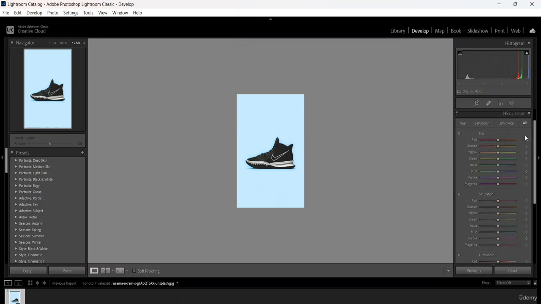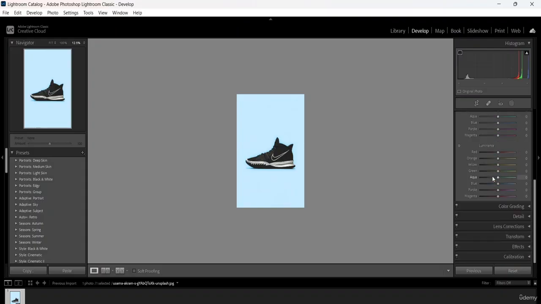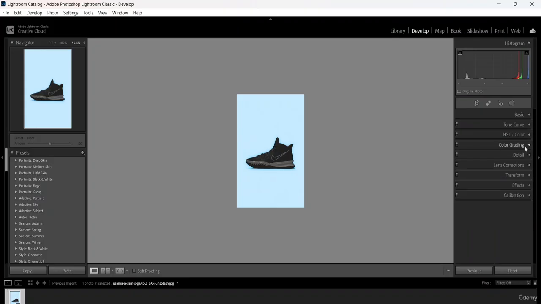If you've seen my previous videos, you know about the HSL, where the hue, saturation, and luminance are. You can change it all just as you do with the lighting. You can change the luminance too, which is an extra feature it offers. Then you can adjust it according to your need, and you will get the exact result you wanted. You have to fiddle through it a bit, and then you will get everything. If you want different ones, then you can also use different ones.